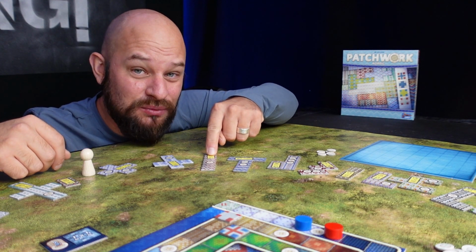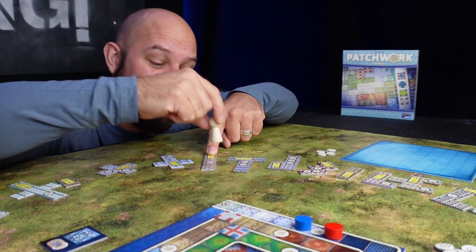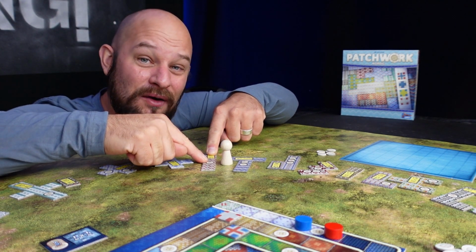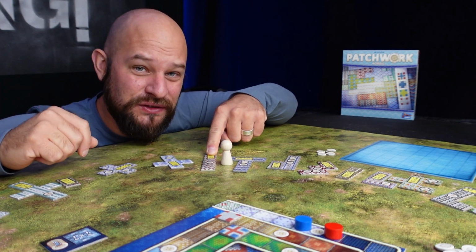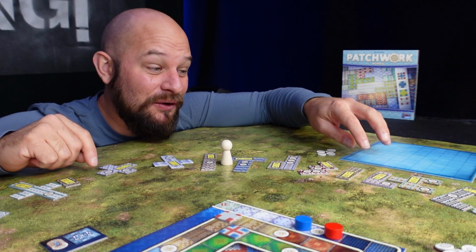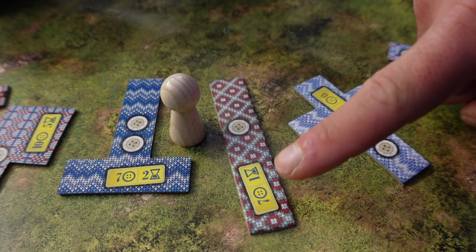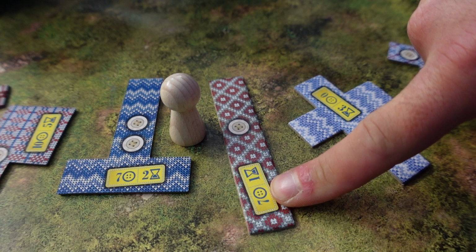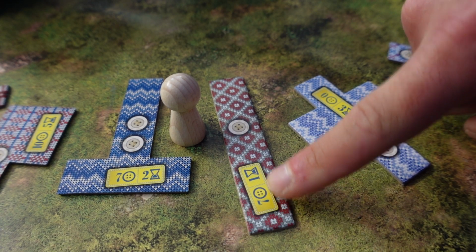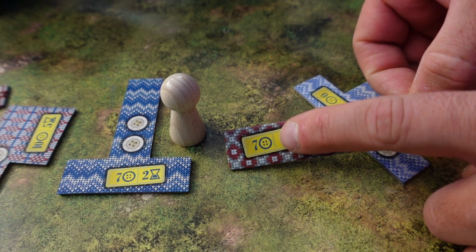If I choose this one here, for example, I would then take this little marker and move it to the other side of the one that I have just chosen. But to be able to actually take this and put it out on my player board, I need to be able to pay for it. So if we look at the patch here that I have just chosen, I would need to pay 7 buttons to be able to get this patch.